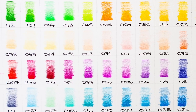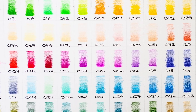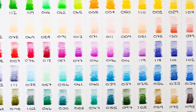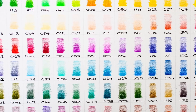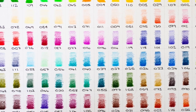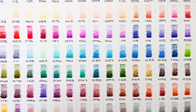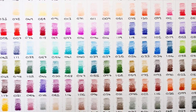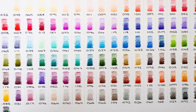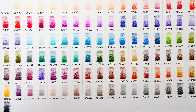If you look at the colours that are on here, there are amazing flesh tones. Really, really nice. Lots of different tones there for flesh. It's not overwhelmed with one colour. Sometimes when you get a 120 set, it's bursting with reds or bursting with blues or something like that. I don't really see that being an issue with this particular set.